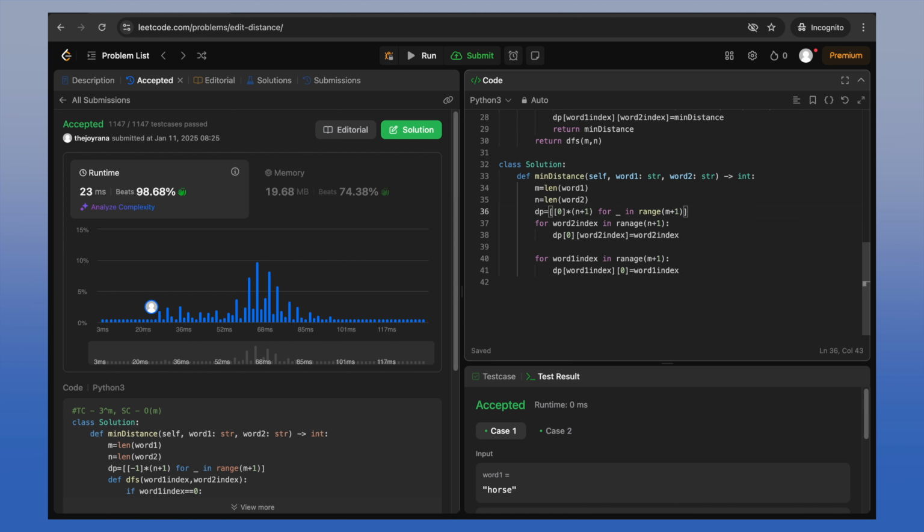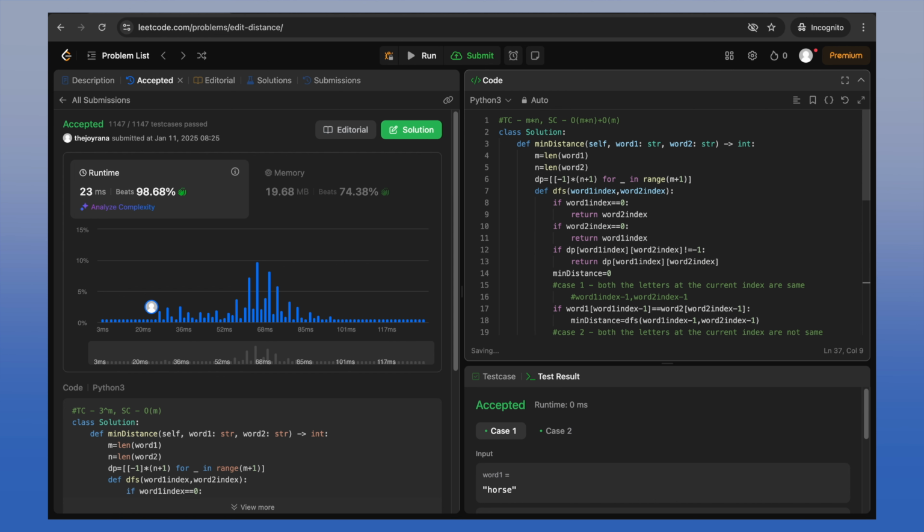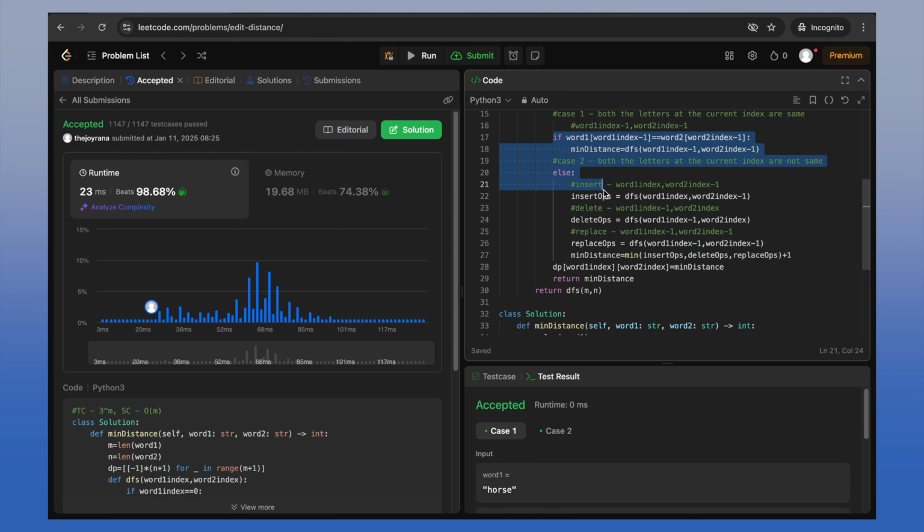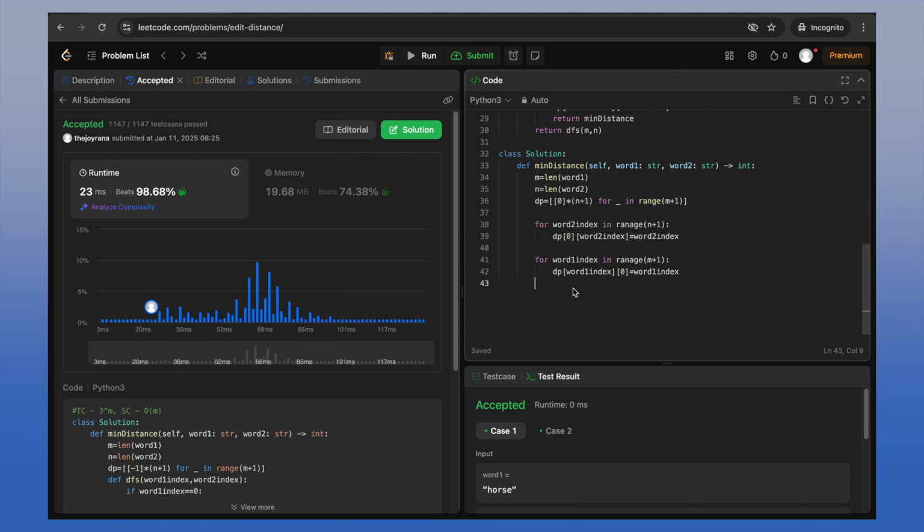Next we need to take care of these two cases over here. We will run a loop. The 0th index for both word1 and word2 is done, right? So we can start from left to right: for word1 index in range 1 to m plus 1, and for word2 index in range 1 to n plus 1.